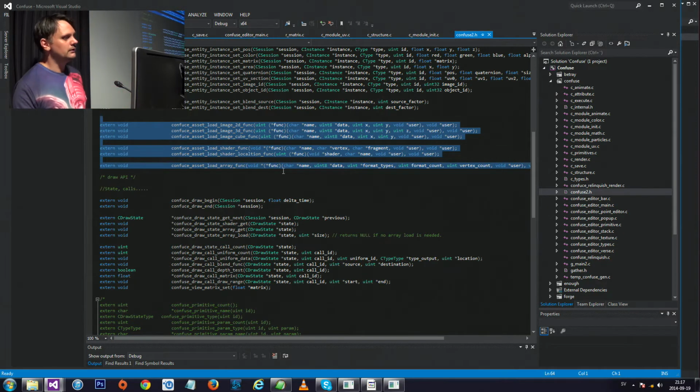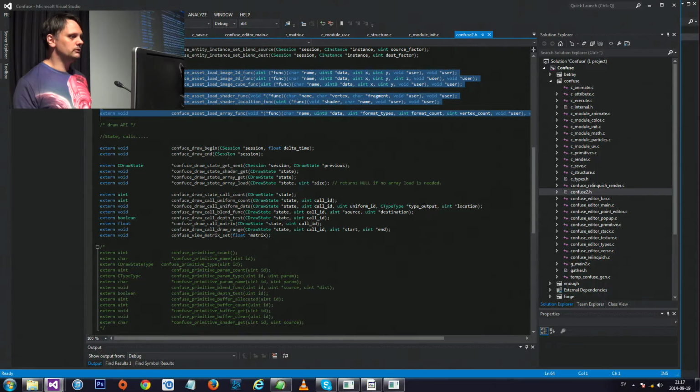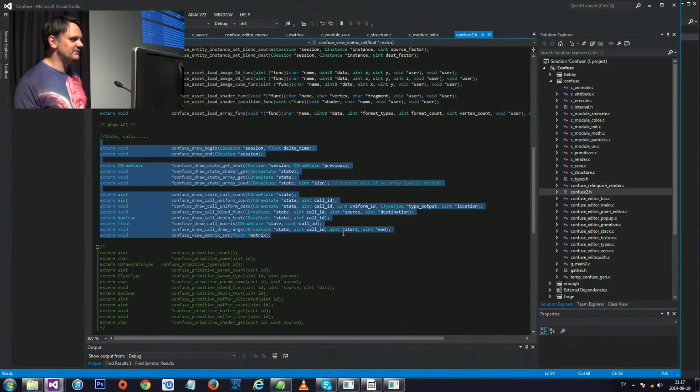however you do that kind of stuff, and you give the system back an ID so that they can call on you. And then here's your rendering loop basically saying, oh, I want to begin drawing now. And then it just says, here's the state you need to draw, state number 1. Here's the shader for that state. Here's the geometry. Here's some data you might have to update the geometry with. Here's the uniforms you need to set. And then, boom, draw. Here's the range you draw.